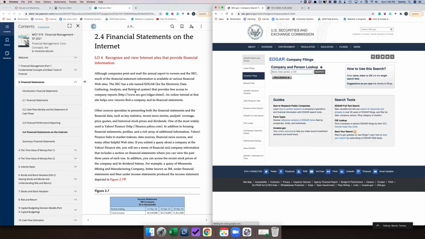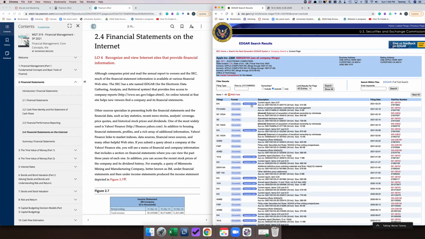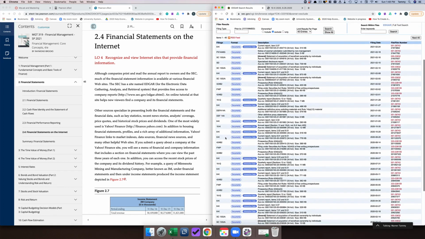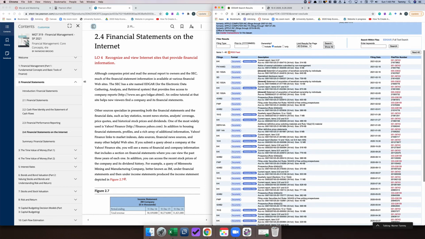The Electronic Data Gathering Analysis and Retrieval System, EDGAR, right? And so you can look up Apple that way, right? And so this gets you into Apple's various reports that they file. And if you wanted to go find the 10K from 2020, you just scroll through. And obviously, they report a lot more to the SEC than they would necessarily report directly on their investor relations page, right?